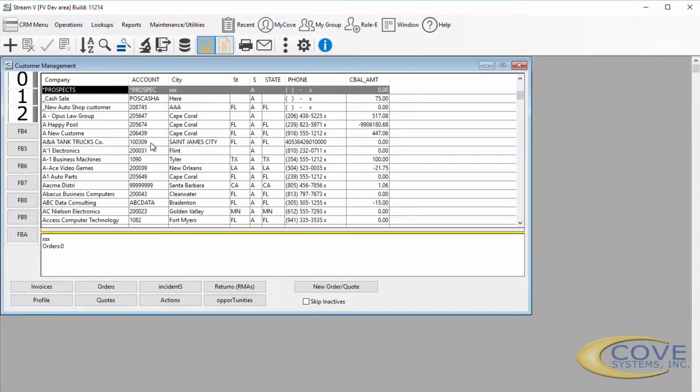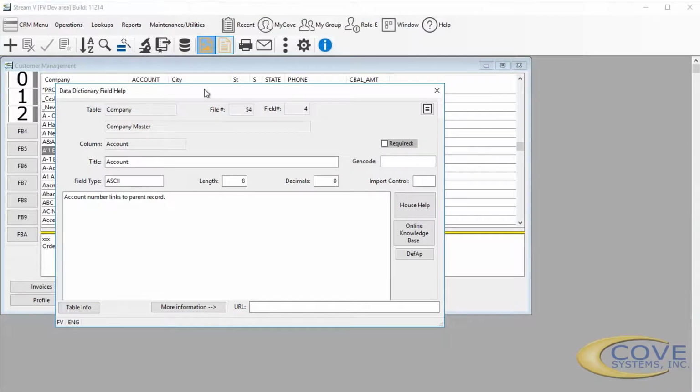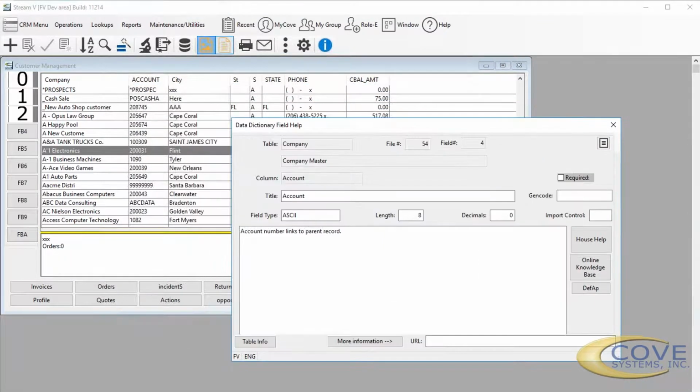Okay. Then you also have, when you're on a column, various options. One of the options you have is column help. What column help does is display the data dictionary record for that column, telling you the internal name, the title, the type, the length, a description from Stream, and you can also have a house help description that the Sysop can set up.